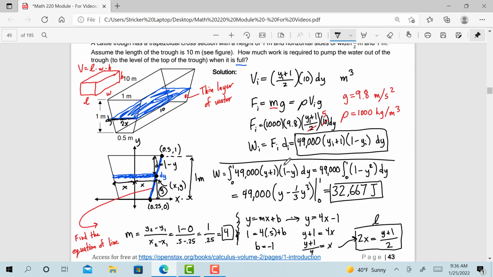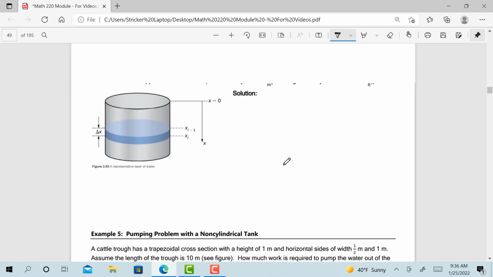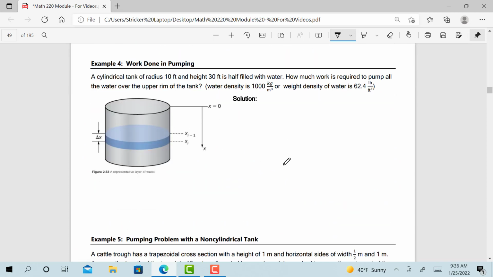There is another example of doing this. It's a little bit simpler, but there's another example, example 4, that we skipped over. Make sure you review the solution to that I post in the lecture and go over and make sure you understand it. Like I said, there are examples of this in your homework and your notes.